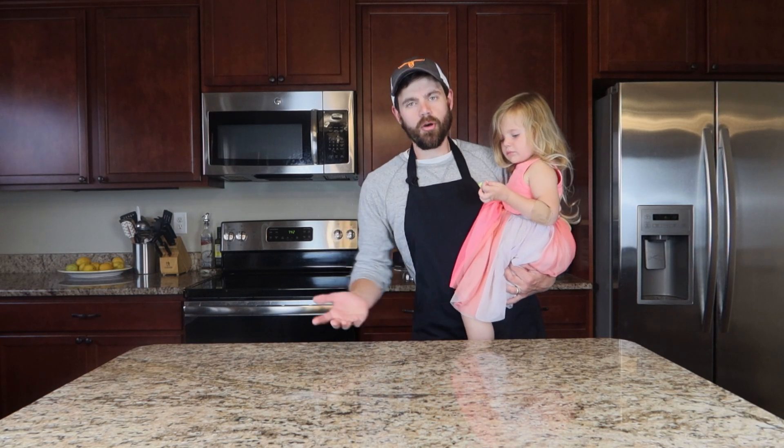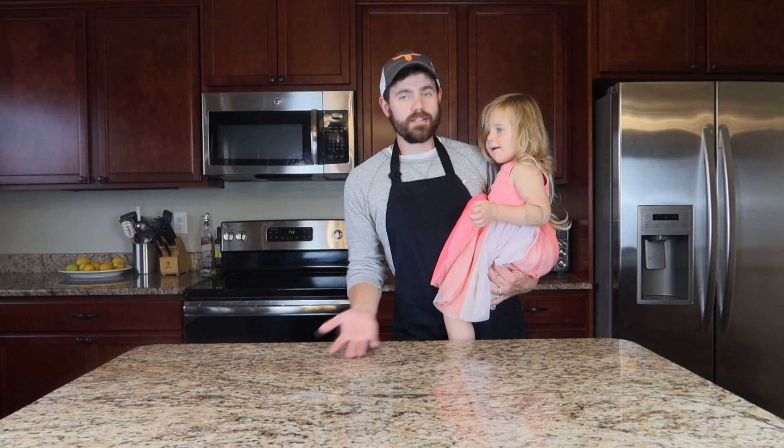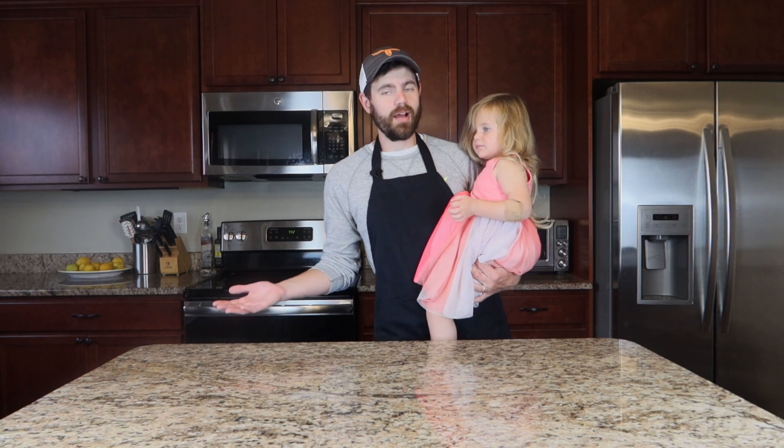So this cake has another name for it — it's also called a wacky cake. It's what my mom called it. It's a family recipe. My aunt also made this in college because it was a cheaper cake to make, and it's better than box store cakes that you can buy in the store.